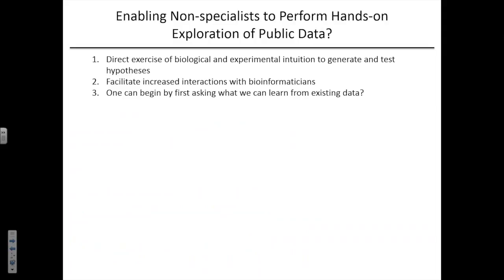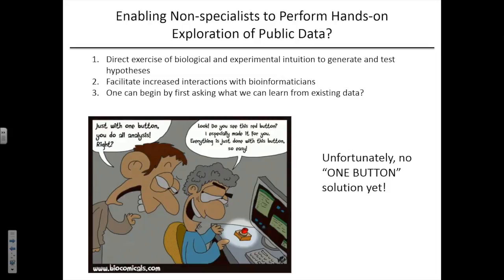So the question, as I alluded to earlier, is how do you enable non-specialists to start performing this kind of analysis hands-on, so they can directly exercise their biological and experimental intuition? I'm sure there are a lot of biologists here, and you have questions, and you want to be able to touch and work with the data. I think that would also facilitate increased interaction with bioinformaticians down the line. Unfortunately, there's really no one-button solution.